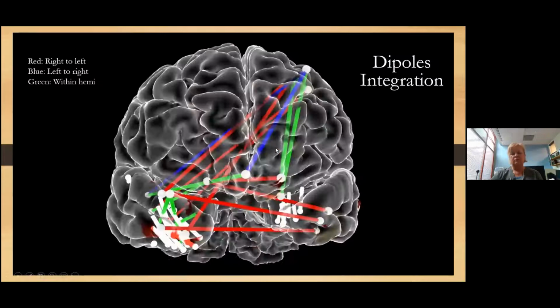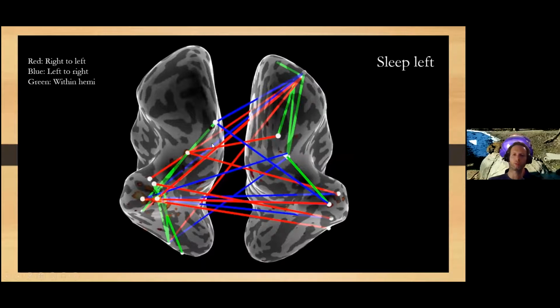What we see here doesn't necessarily mean that there were more connections in sleep versus awake. It just means that those connections are now significantly different from the baseline. For example, if we take this connection here, we tested it against 5 or 10 clips of baseline, and then we calculated the Z value. So we are plotting this connection just because the Z value is above 2. But it doesn't mean that the causality is lower or higher in sleep or awake.